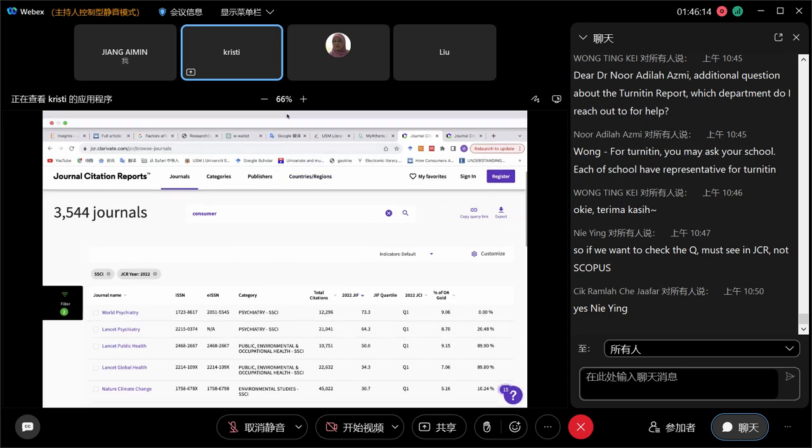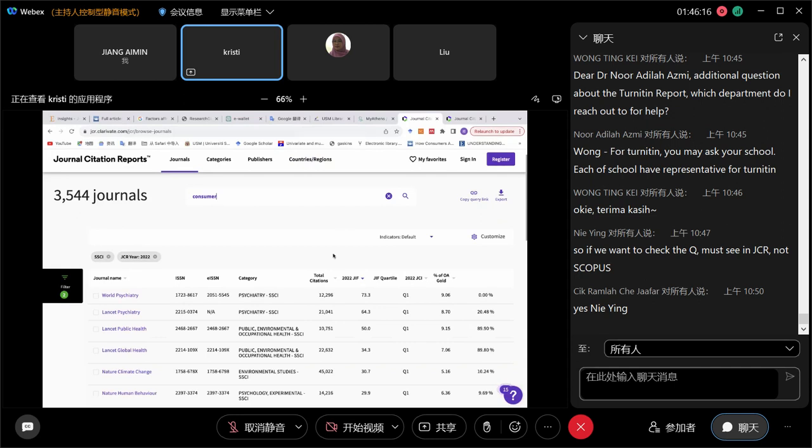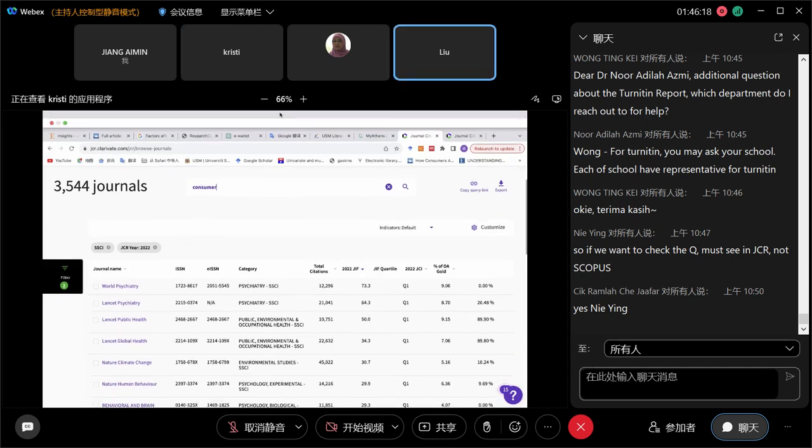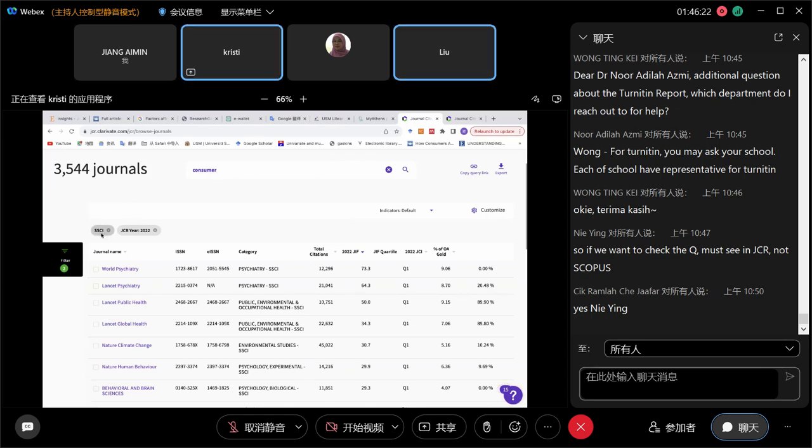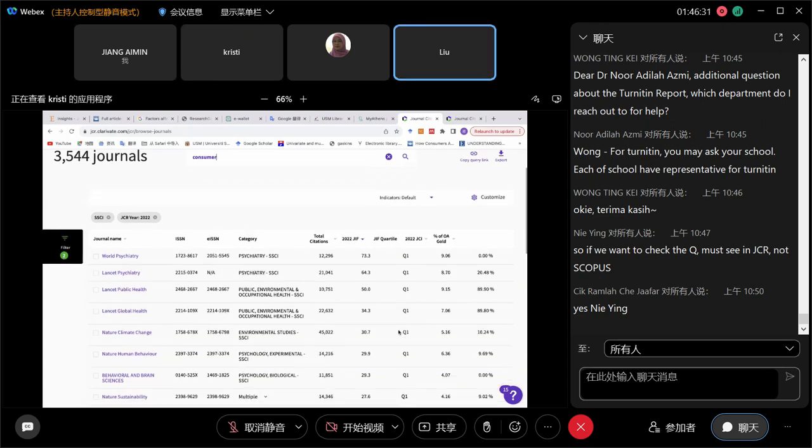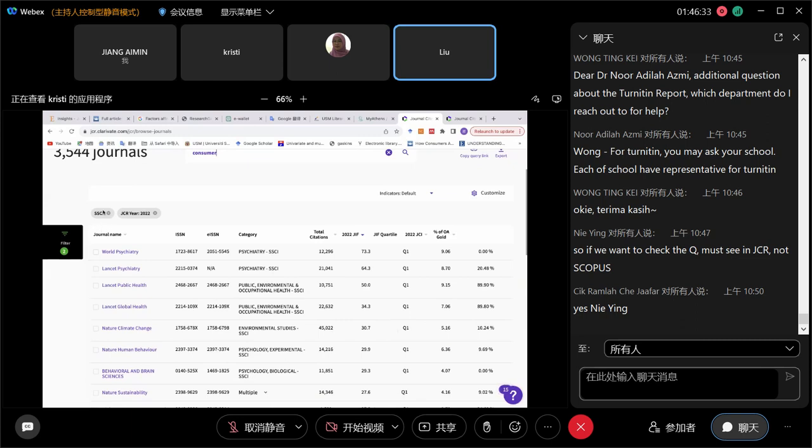I was seeing the quartile here. Is it the quartile for SSCI journals? Here, I already chose SSCI in the filter, which means the quartiles Q1, Q2 are for journals indexed in SSCI. Yes, you can see my mouse here.